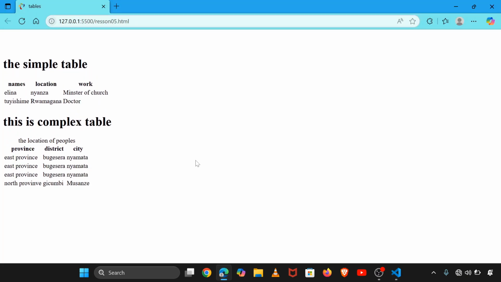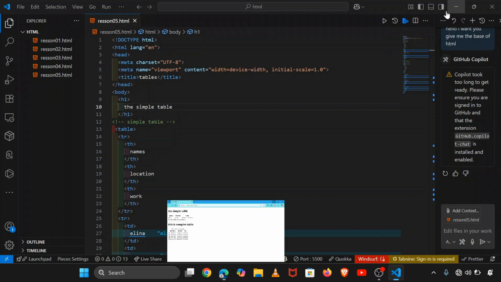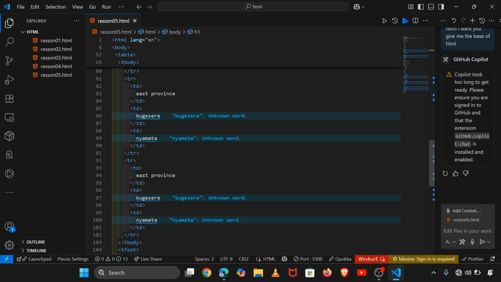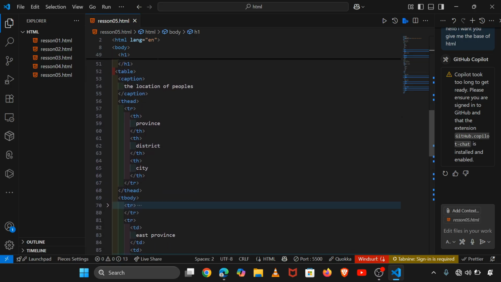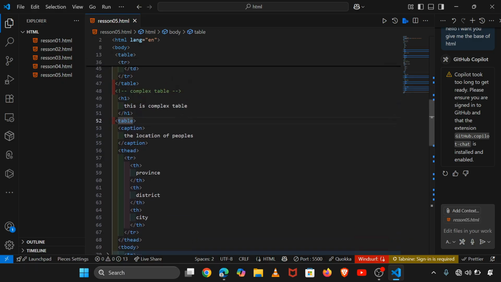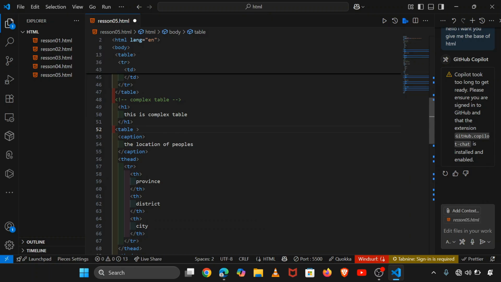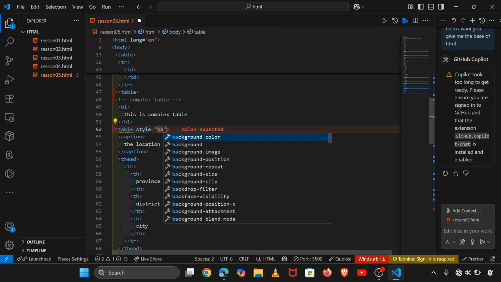Yes. Now it is done. This is the simple table. This is the complex table. The spanning parts of the table, to say that you want to row span the table. If you want to change the color of the table, you may come here and say that I want this table to style it by background color.